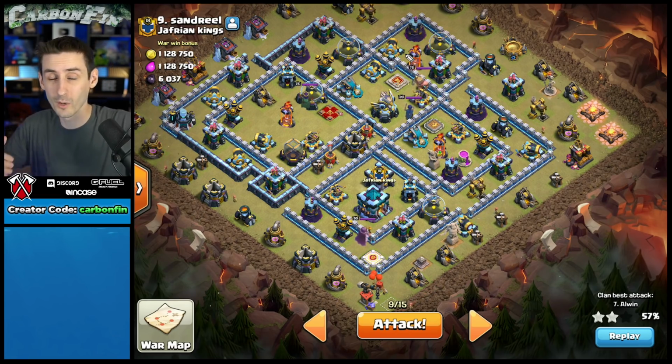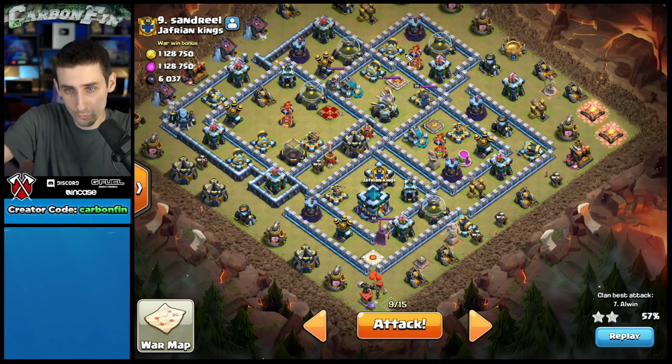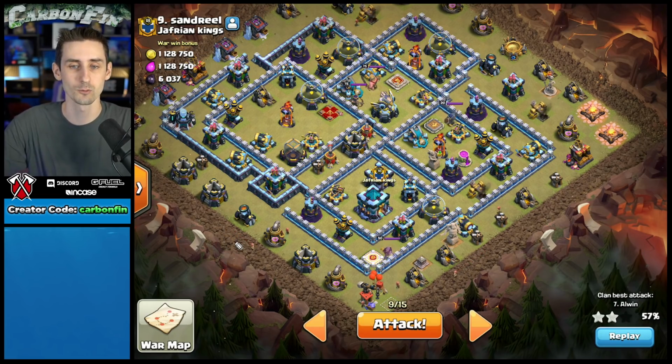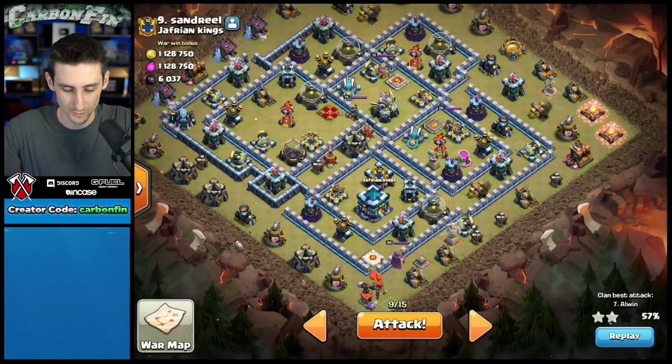Because the king will end up pulling the big boys, pulling the Super Witches, all my troops over to the heroes, while this side will stay up. So let's clear it with the hogs and Royal Champion. So that is the plan for the base. My heroes and my stuff's not ready.